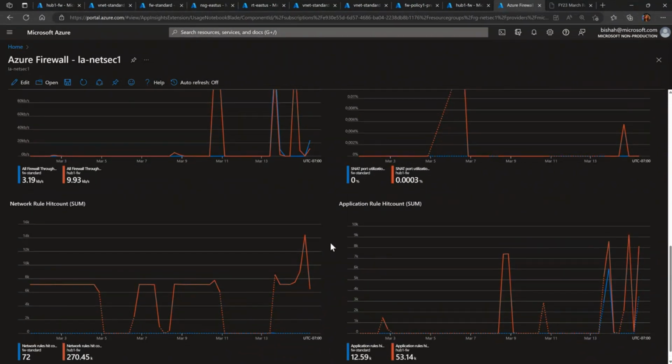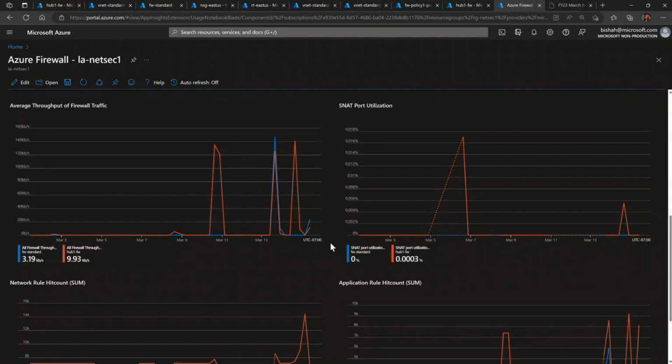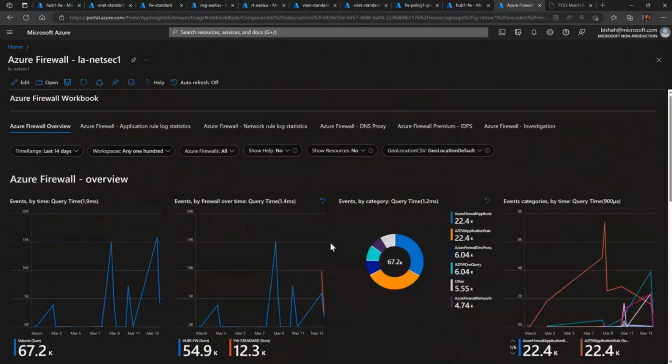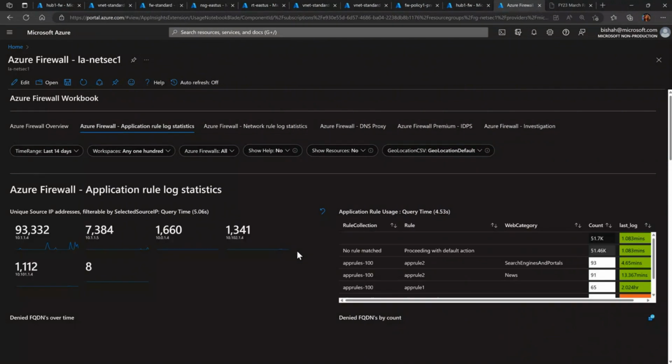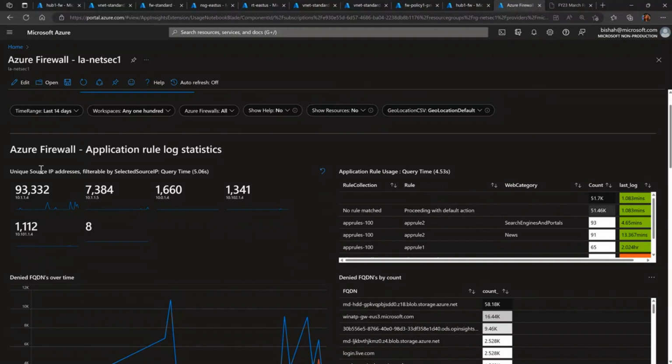So this is just at a graph level. Any abnormalities you can check quickly, and that's the purpose of it. So you build a dashboard. This is what a dashboard would look like. And then you go into specific rules for this. So as you see here, I have filters by unique source IP addresses. So 10.1.1.4 is the top talker for me, 93,000 packets, and then the rest of them, and it gives the information. This is a demo environment, and yet I'm seeing so much traffic.